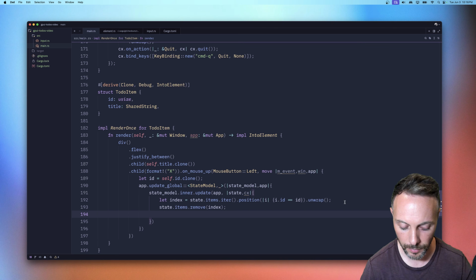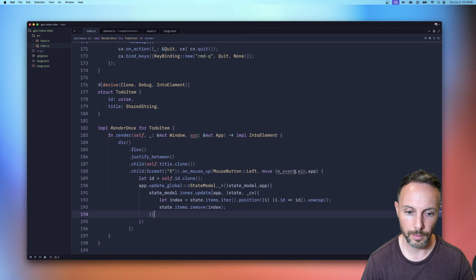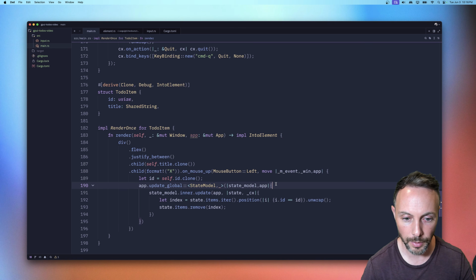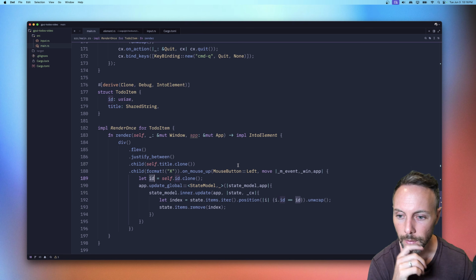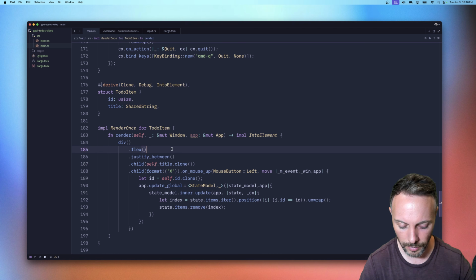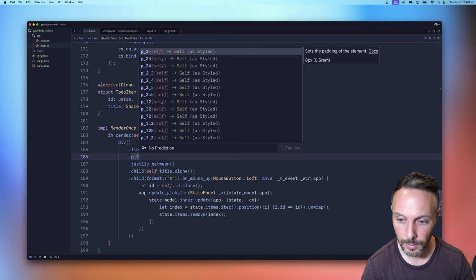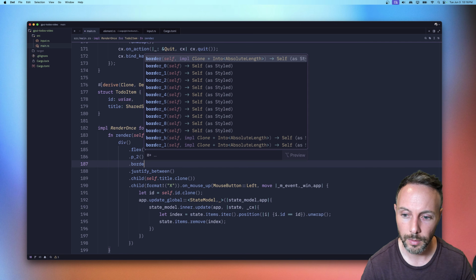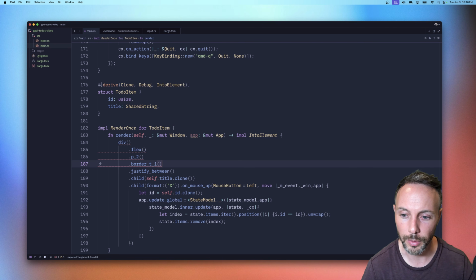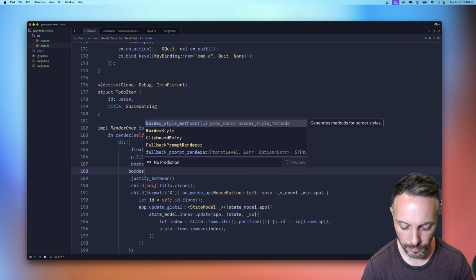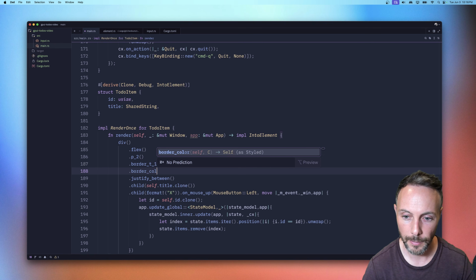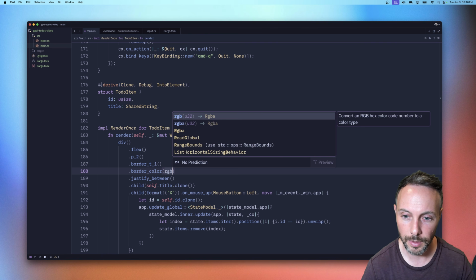What else? Let's also do a little bit of padding on this. We do a border top, RGB.